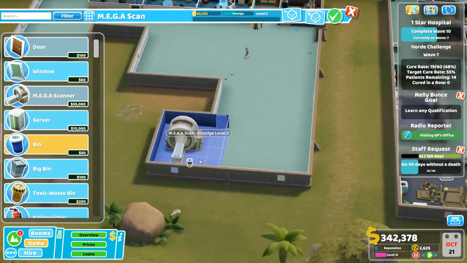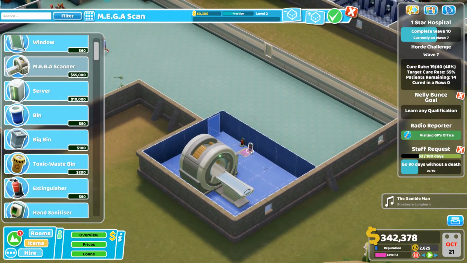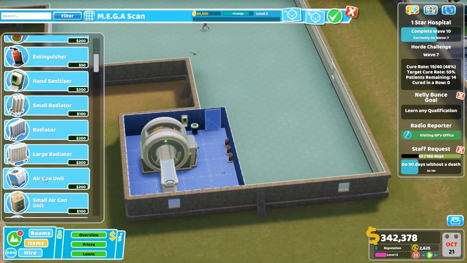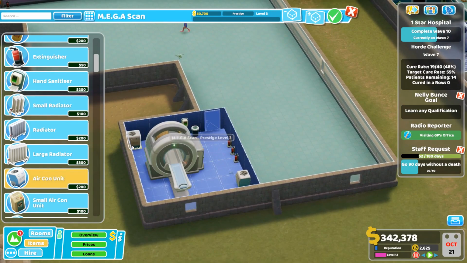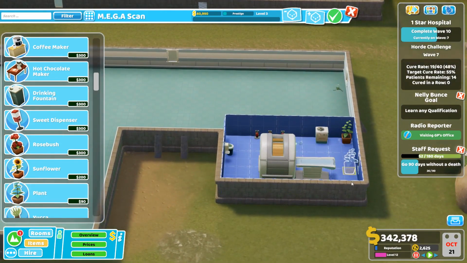Now, I don't normally buy things that I don't necessarily need. Now, this thing is prone to catching fire, so we're getting three fire extinguishers in there. Now, it's prone to build... Oh no, right, move that back. Prone to building up heat as well. So, let's keep it cool. Get a couple of plants inbound.